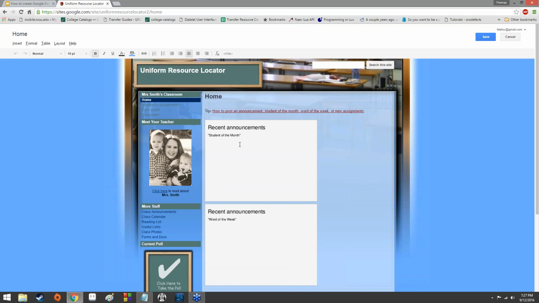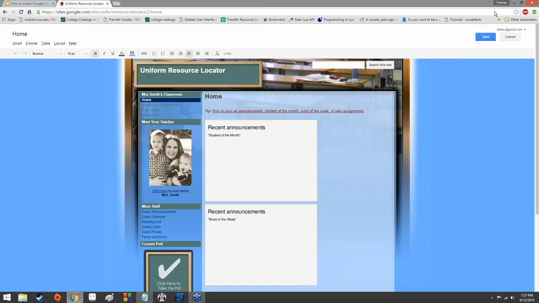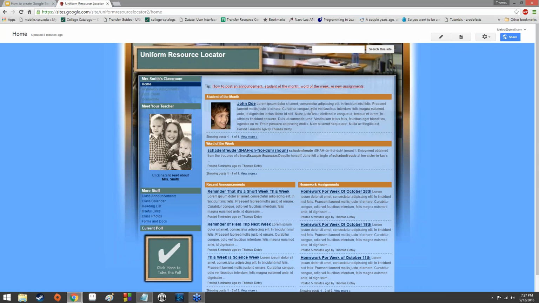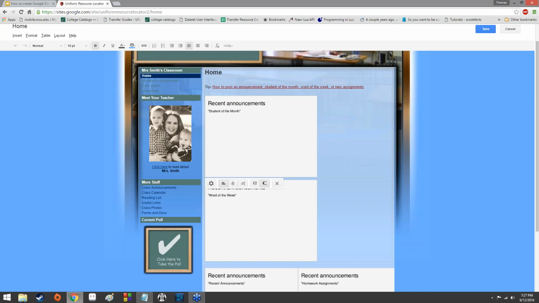So now we've got recent announcements, student of the month, recent announcements, word of the week, recent announcements, homework assignments. So if I click cancel here, it looks totally different from what this is. These are what are called widgets.